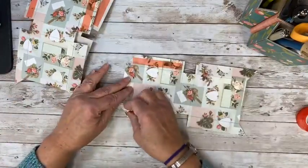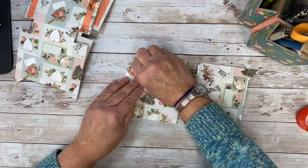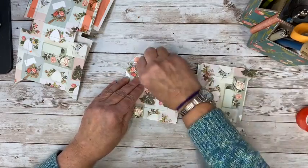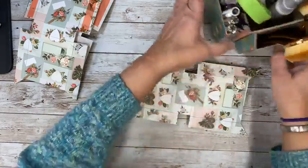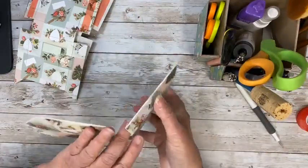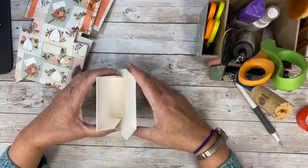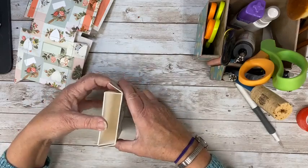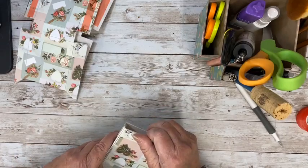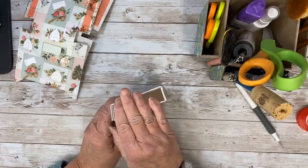Let's go ahead and peel these off and put them together. Some people use a pick — that probably is a good idea. Where is my die pick? Well, it's in my little caddy. Oh, let me spin it just for the fun of it. Now to put them together, we're just going to place this flat on your desk, line these up — and oh, that was not good.